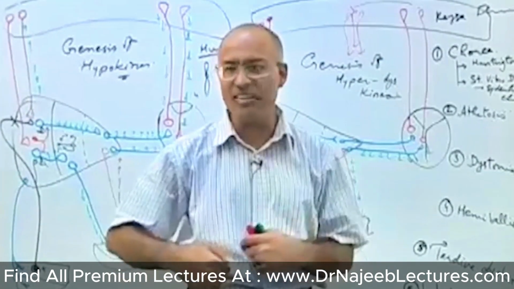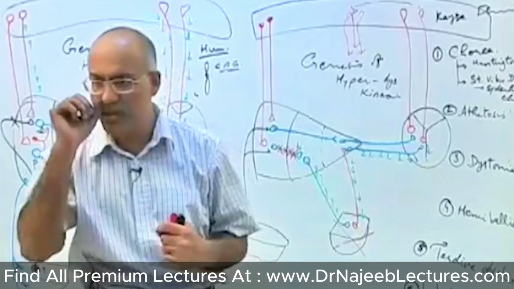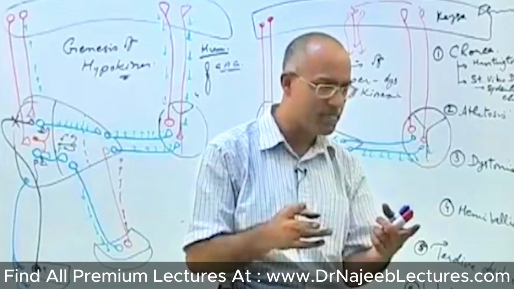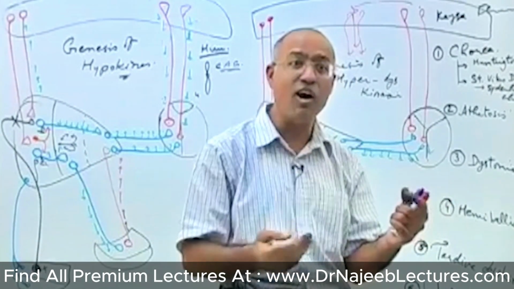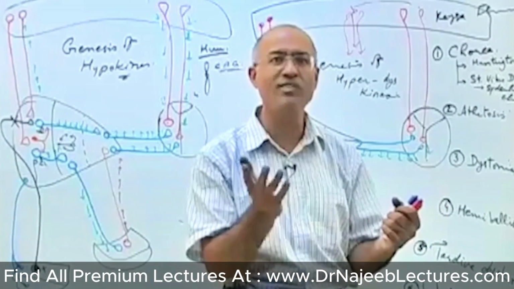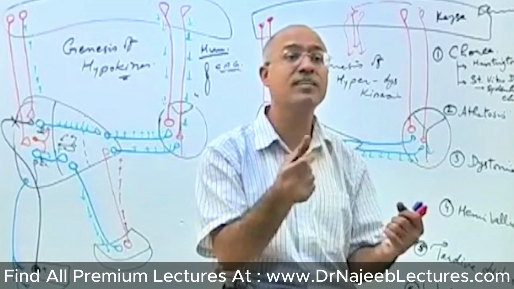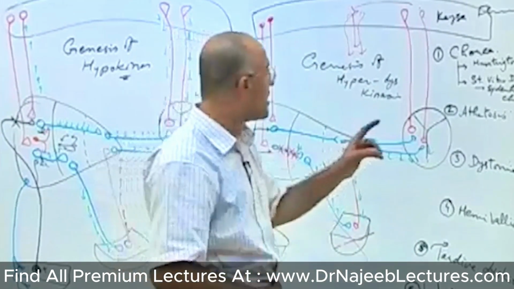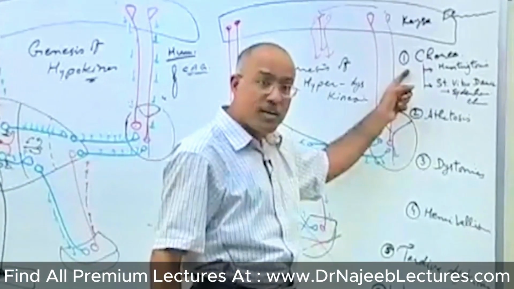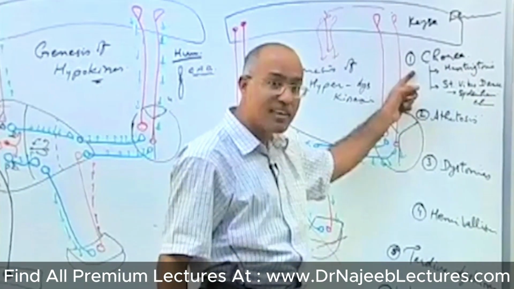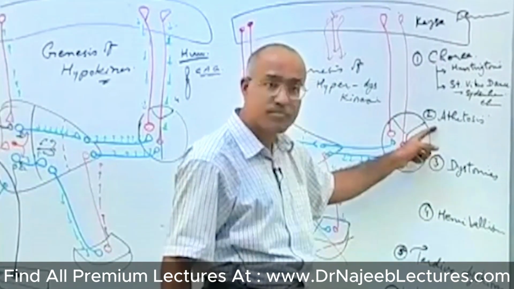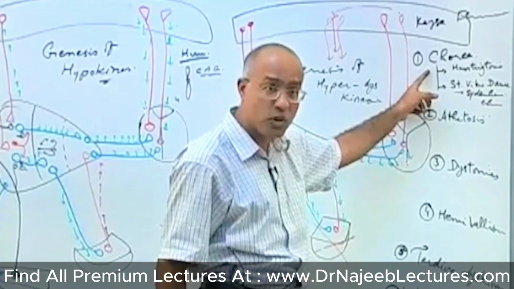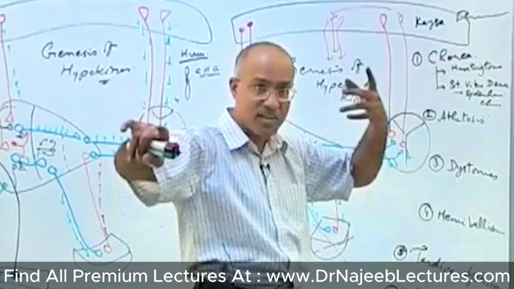If it is unilateral, we call it hemiballismus. If it is bilateral, unfortunately, we call it ballismus. Am I clear? Any problem up to this? All of these are dyskinesias. All of them are produced due to abnormal function in the direct pathway or indirect pathway. Again, sudden Michael Jackson dance. What is that? Chorea. Indian dance is what? Athetosis. Chorea is sudden purposeless, uncontrollable movement of the arm, right?